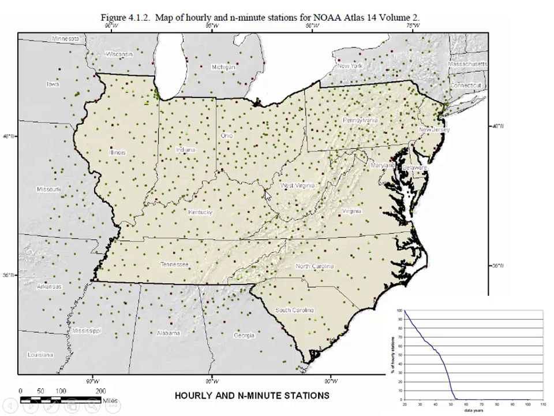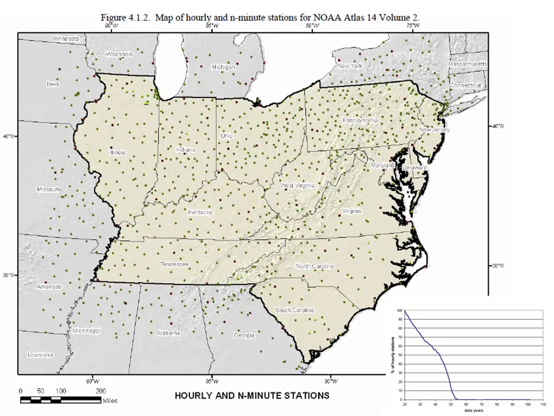And so if there's a station that's gathering data every hour or every several minutes, you'll notice that here in the tri-state area, there are two, one at the airport and one in Huntington. Here's one in Charleston, that's the Yeager Airport Station. A lot of these in red are airports. Here's the Akron-Canton Airport, the Cleveland Airport, Columbus, Cincinnati, and so on. It's these stations that are responsible for generating the really short duration precipitation intensities. And you can see that the number of stations that have a lot of data are even lower.